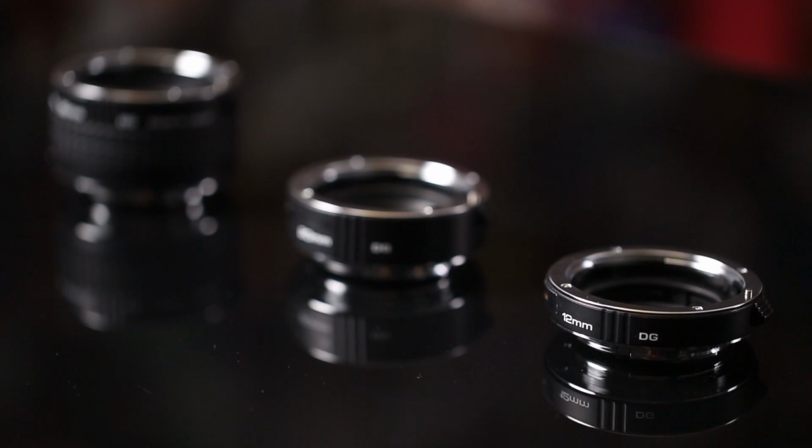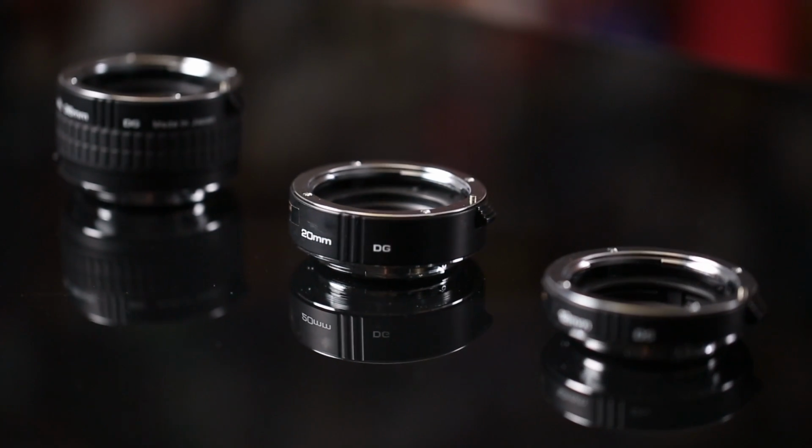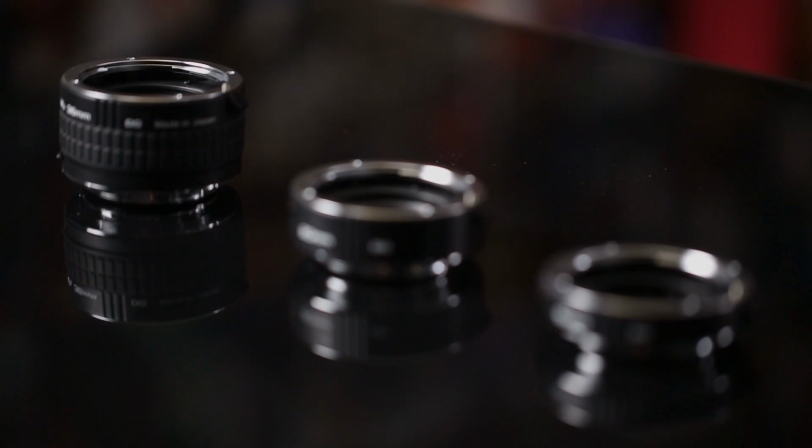They're sold as a set. It comes in 3 different lengths, 12mm, 20, and 36mm. The barrels themselves have no optics. It's a good thing. It's literally hollow. It means the quality of your glass on your existing lens isn't diminished.